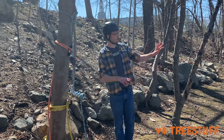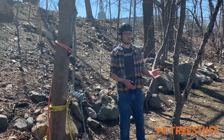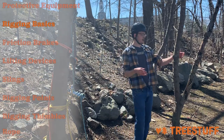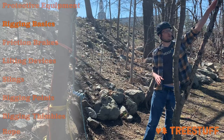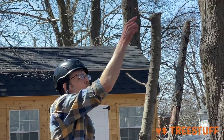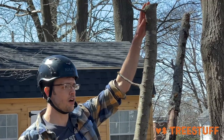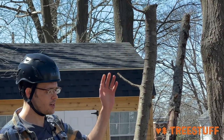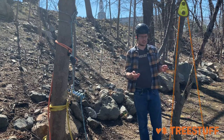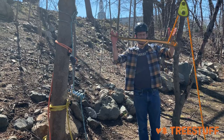Looking at our model here, you can imagine some more branches. The first thing you want to do when you see your tree is select the rigging point — you want to get your block up as high as you possibly can. This side of the tree is not doing well, and this area looks thin with maybe storm damage, so the best place to put the block is probably here — we'd call this the high rigging point. You'd tie the rope, cut the branch, let it swing down, and lower it. That's generally considered soft rigging or lowering.